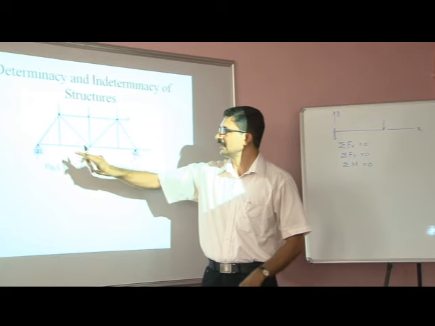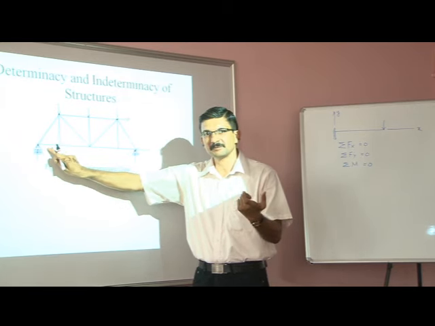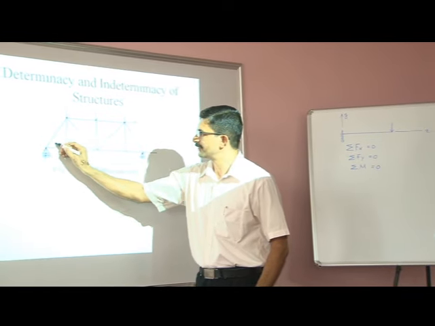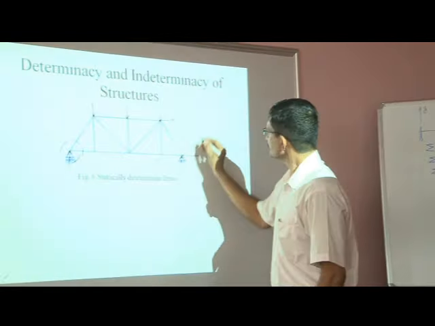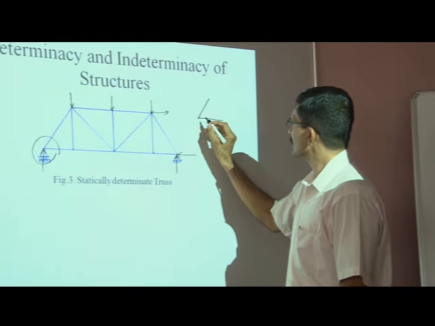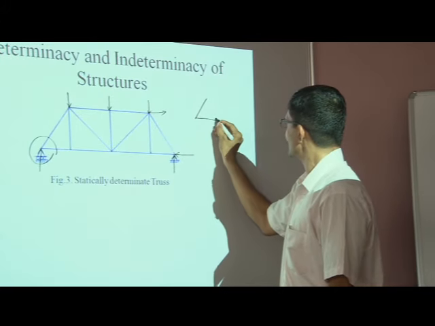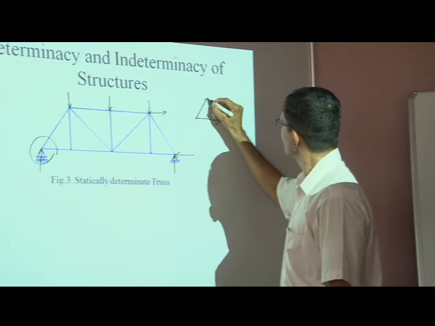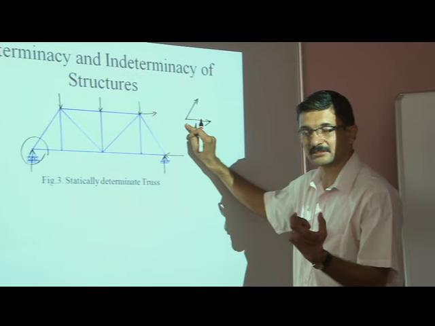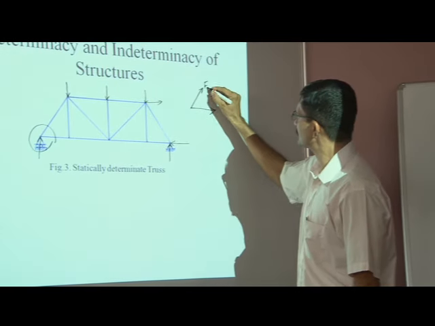And now to find out the internal forces in these members, we can resort to a method which is known as method of joints, wherein we draw the equilibrium or rather the free body diagram of each joint. Say we take this portion, draw it separately over here, like that, assuming the force in these two pieces of the members as tensile to start with. Arrow marks pointing away from joint represent tensile forces. Let this be force in this member, tensile force in that member, say F1.